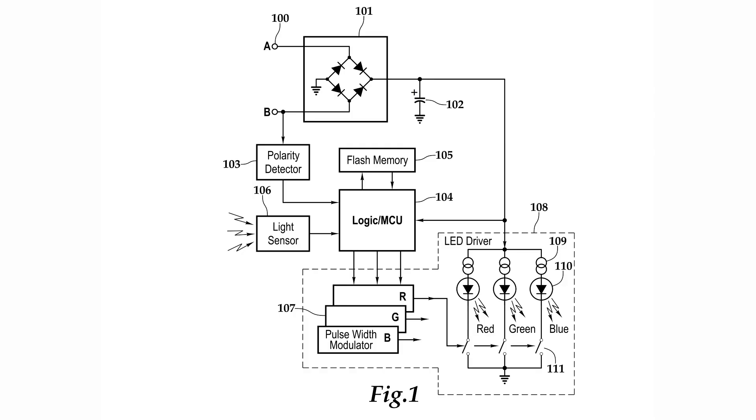A driver supplies a square wave AC voltage to terminals A and B. This is the power input. A polarity detector detects each reversal of polarity as an edge. Each edge advances the frame counter which points to the next frame in flash memory. Each frame contains three values for red, green, and blue to illuminate the LEDs at the appropriate brightness level. The input frequency is 15 Hz which has 30 edges per second, so the output frame rate is 30 frames per second.